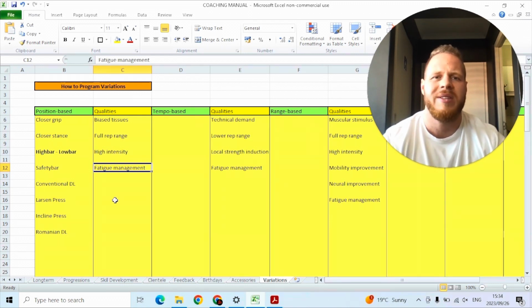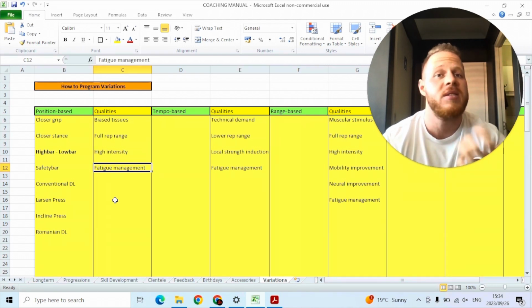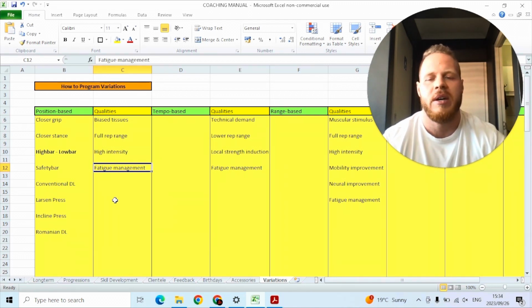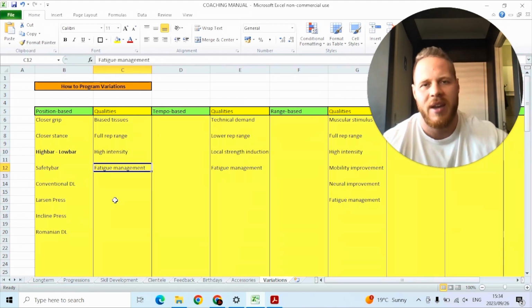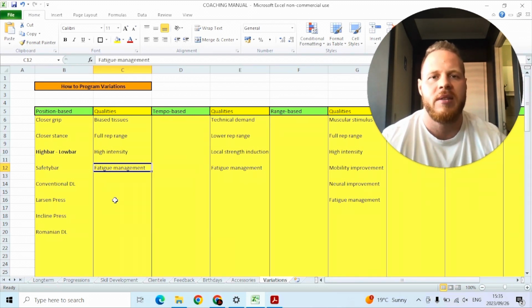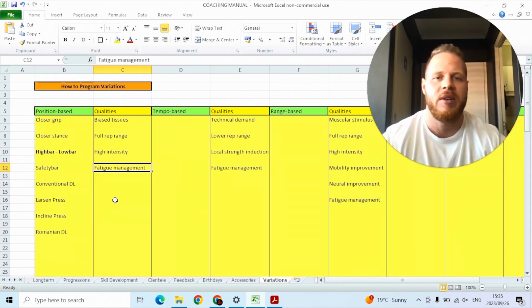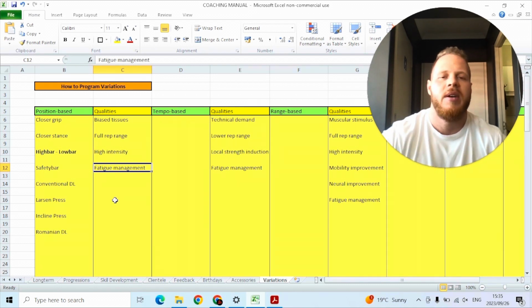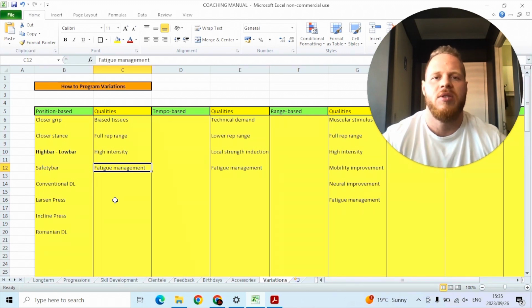Because with a paused high bar, you definitely won't be using nearly as much load as the competition squats, but it's still as challenging. Okay, so we can definitely utilize position-based variations to take some load off of the bar, and let go of some of that extra fatigue that we would have gained. So it's a fantastic way. Also a great way, as mentioned, if you're doing something like a high bar squat, there's much less load on the lower back, for example, and so we can really save ourselves in that way as well.